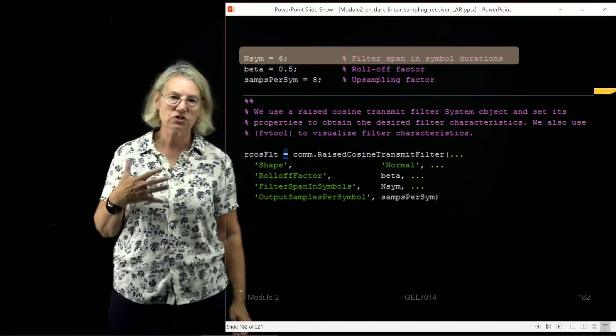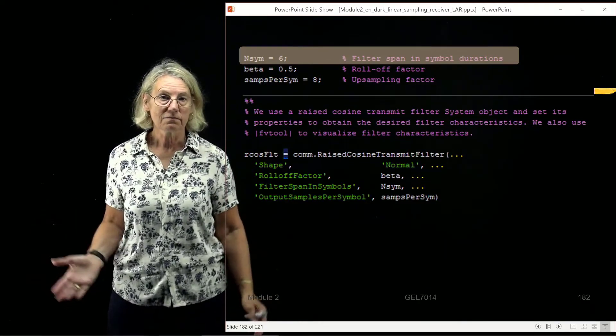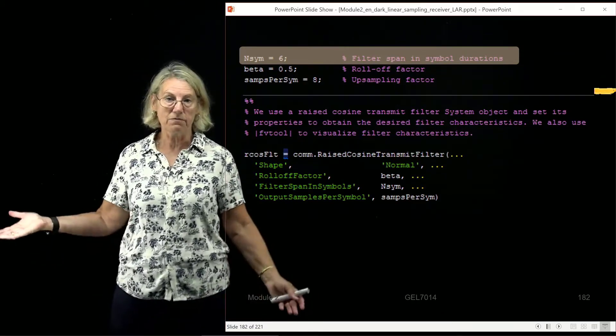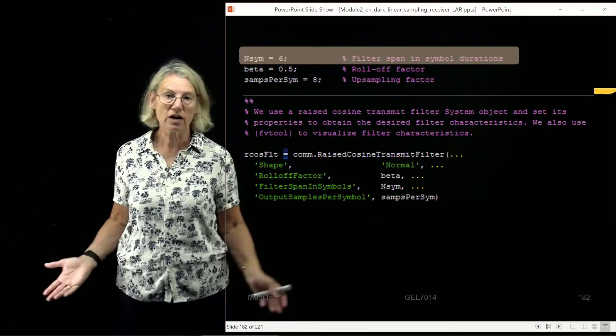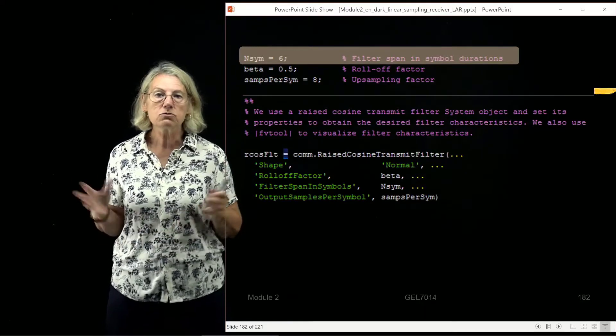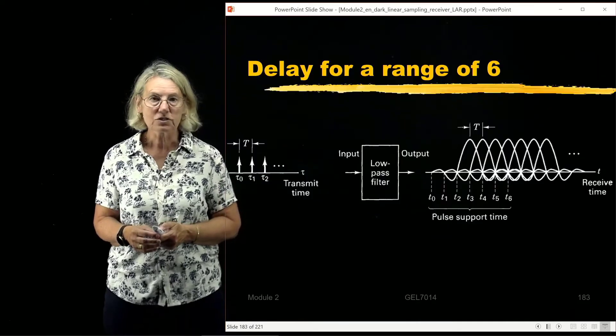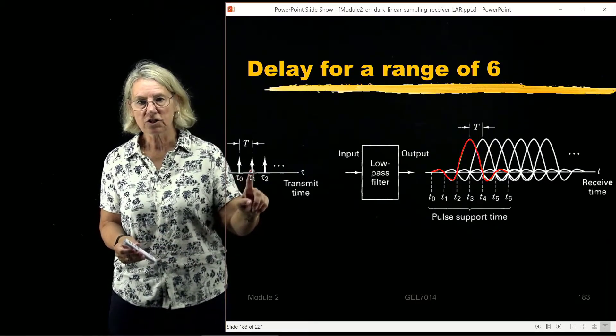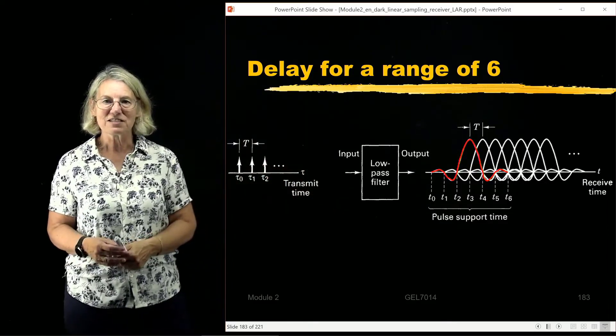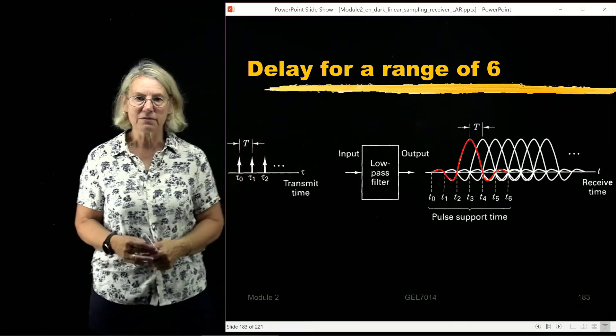So one of the things we have to specify is the span of the raised-cosine signal. The raised-cosine in theory is infinite time from minus infinity to infinity, but of course we have to truncate it and we have to limit it to a certain number of symbols. So this is the number of symbols that will be used to represent the raised-cosine. In this case it's six symbol intervals which are being used. So if here are symbol logic 1, logic 1, logic 1, it could be a random set of symbols that is being sent in with a separation between them of the bit interval.